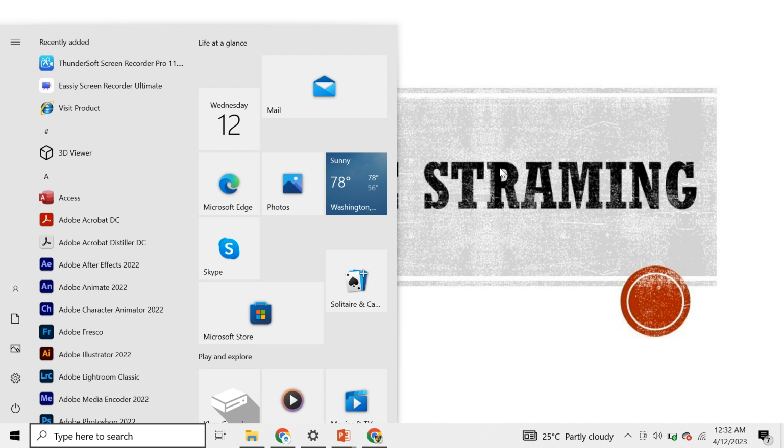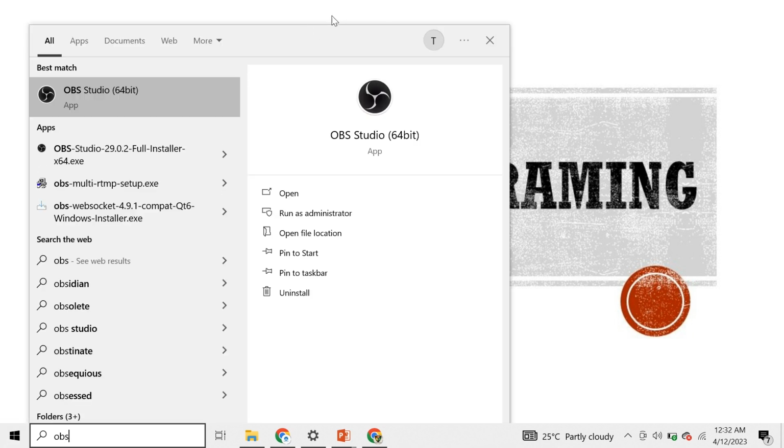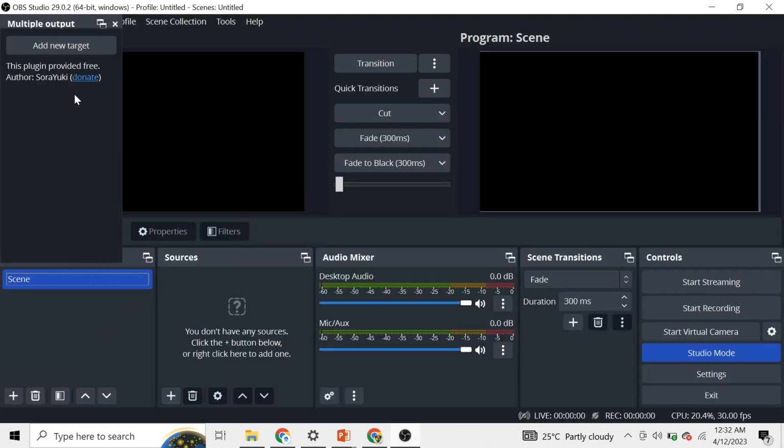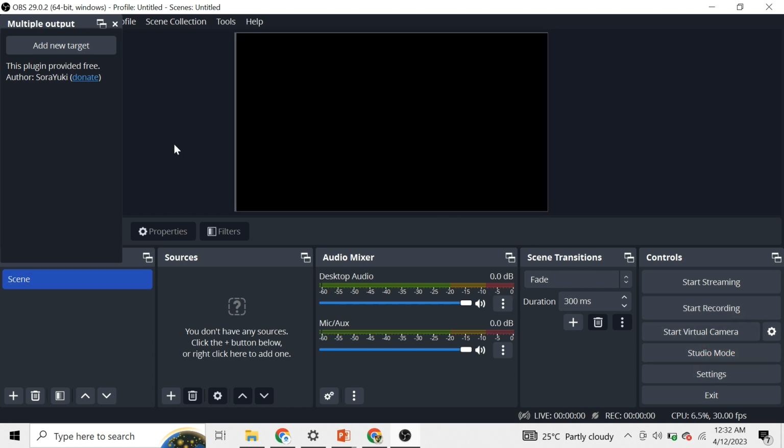start menu and we type OBS, we can now see that OBS is in our system. So we click to open it. So after waiting for some time for the OBS to open, it has opened. You can now see that this was what we worked with yesterday. If you remove it, I was still going to want it to be this way.